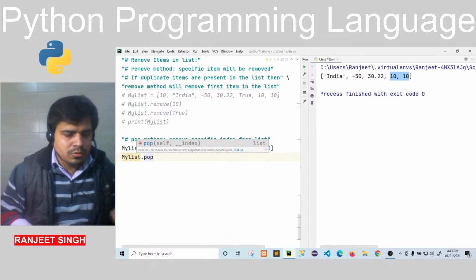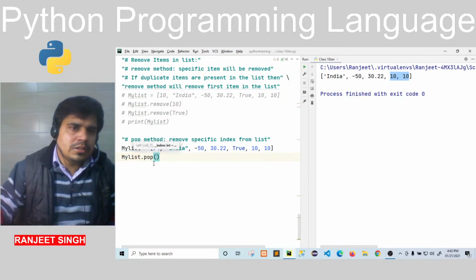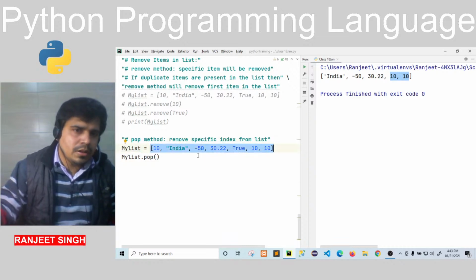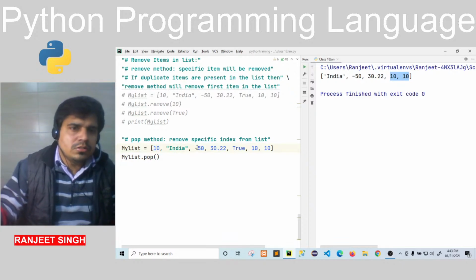Right? So now use this. This is your list. The index position of the first item is 0, then 1, 2, 3, 4, 5, 6. So this item position is 0, this item position is 1. Suppose we want to remove this one.